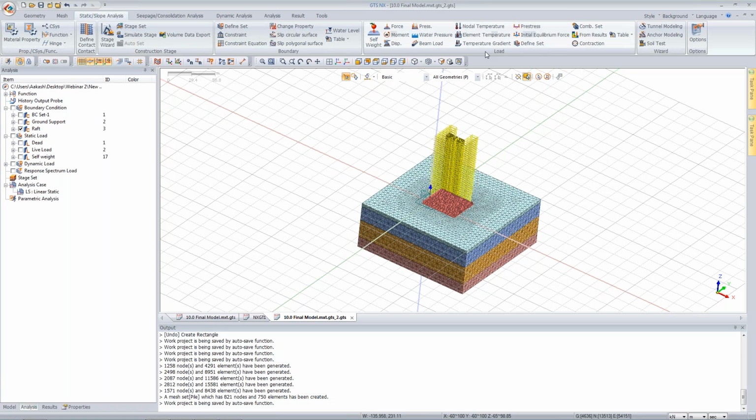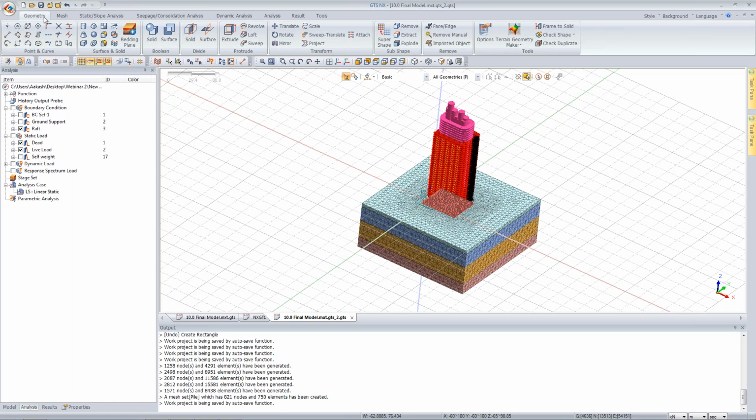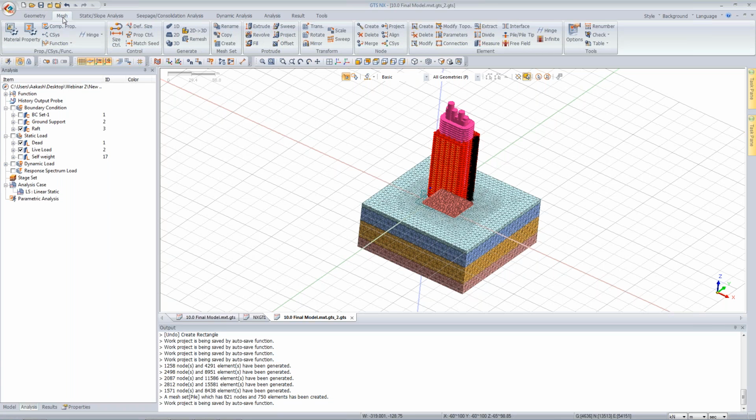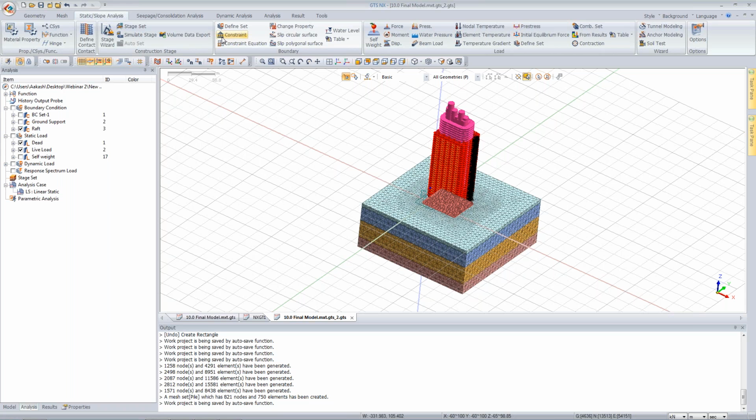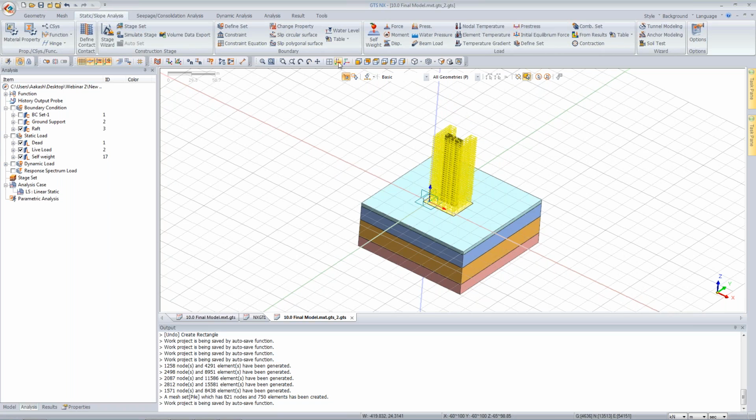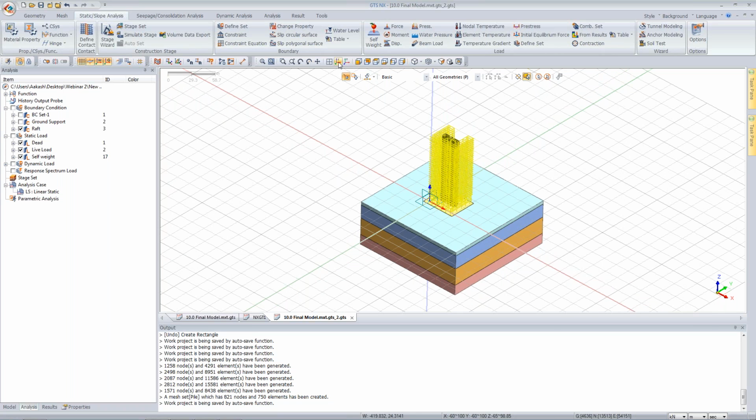Fine. In the loads, we have already defined the self weights, and we have dead load and live load of the building mesh sheets. So basically our modeling is completed. We started with geometry. We created a rectangle and used the extrude command to create our solid. We came to mesh, defined the material property, and with the generate commands we assigned the material to it. Then we came to static slope analysis and defined the constraint and the change property for our model. Quick revision of what we did. Now we already have our building loads, so no need to define anything else. Now we will see how to define the construction stage.